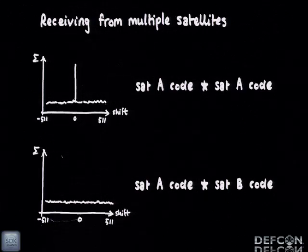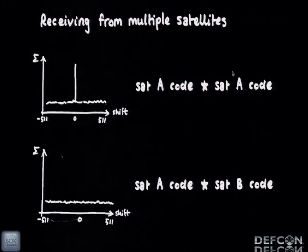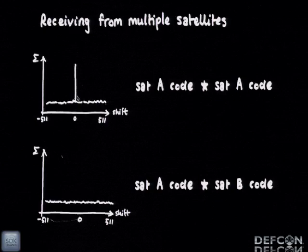If we think back to this property of the Gold codes, that two different Gold codes have 0 cross correlation, then we're going to see that if we perform this cross-correlation between, say, the code from satellite A and we locally generate satellite A's Gold code, then it's going to have this delta function like cross-correlation, allowing us to pick out this peak. But if instead we were locally generating a code for satellite B, then it's going to be 0 everywhere, so it's going to make no contribution to the correlation that we measure. So basically, this property of Gold codes allows us to have the satellites independent from one another, even though we're receiving them on the same frequency.